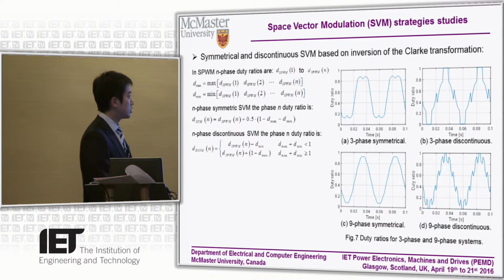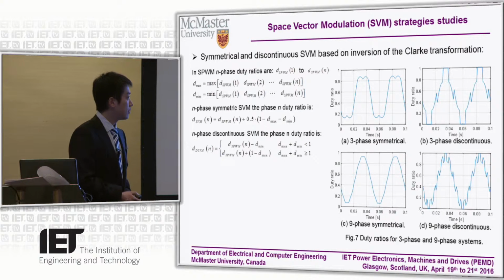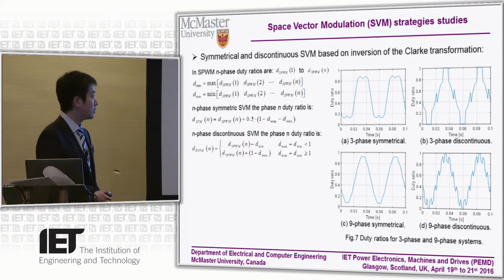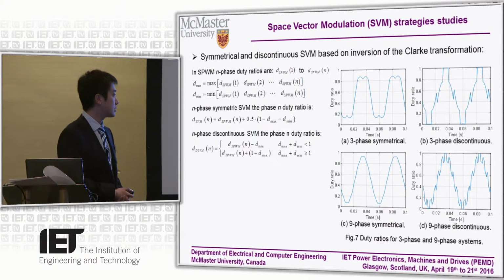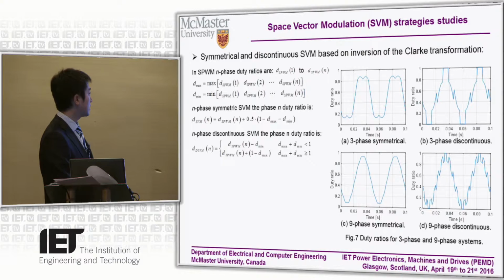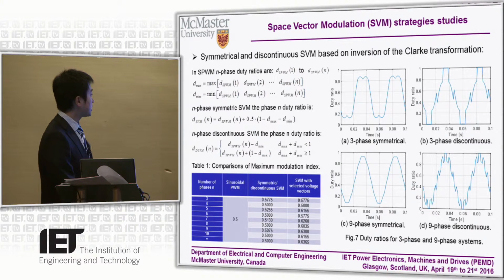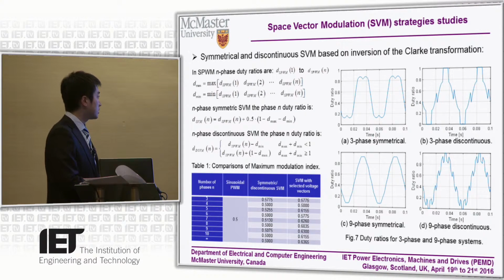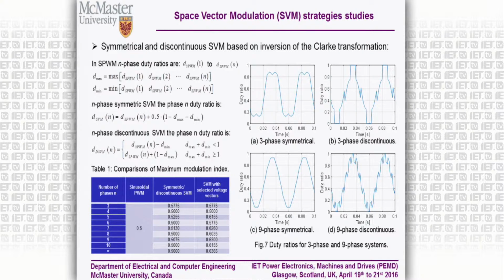Figure 7 shows the duty ratio of the phase voltage for the 3-phase system and the 9-phase system, both for the symmetrical and the discontinuous SVM strategies based on this method. And table 1 shows the comparison of the maximum modulation index under different strategies: sinusoidal as the benchmark, the symmetrical and discontinuous SVM, the proposed one, the SVM with the selected voltage vectors, and the other proposed strategies.